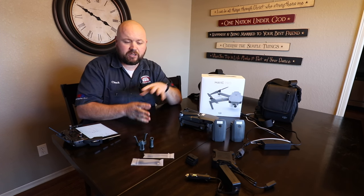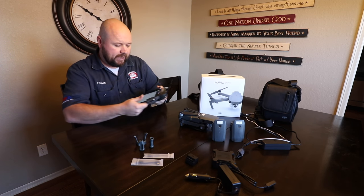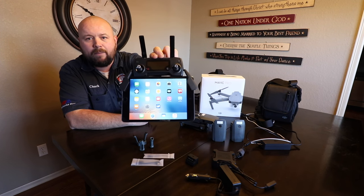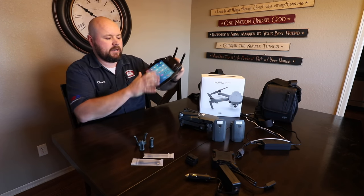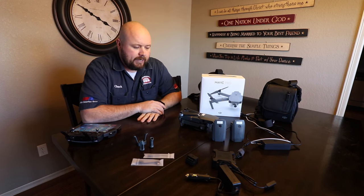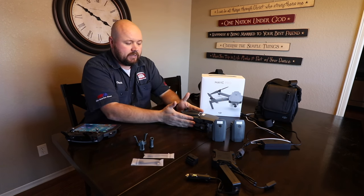My thing was to basically show you what I've got, how I use it, and what I use to fly with it. Again, with the iPad Mini, you just have a whole lot more screen to navigate. This thing has amazing capabilities. It can track things, which I'll show you right here in this clip.